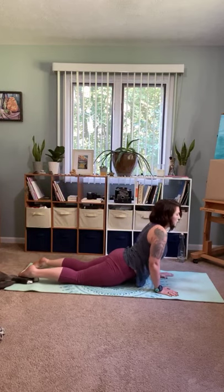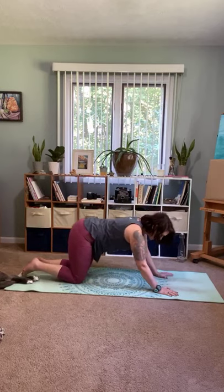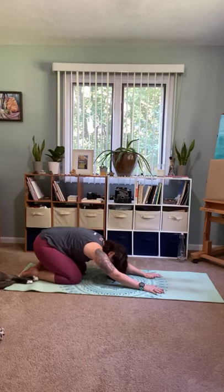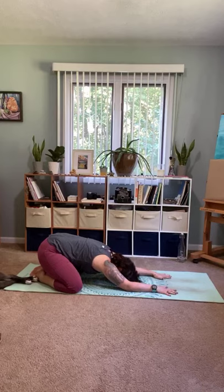Make sure your low back is nice and stable. Looping those shoulders down away from your ears and really pressing through your arms here. Focus on your breath. Inhale. And as we exhale, send your hips towards your heels, coming into our child's pose. You can keep your knees into center, or you can open them up as wide as your mat, bringing your toes into touch. And then releasing that way.